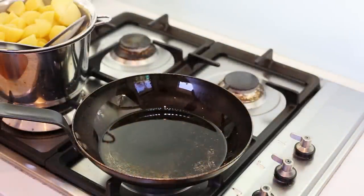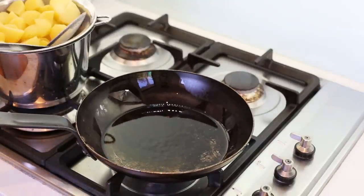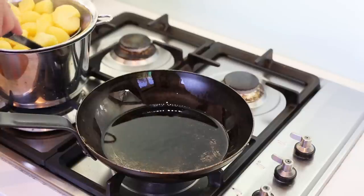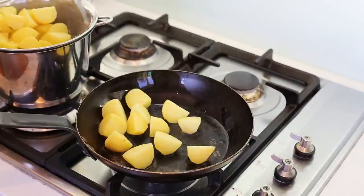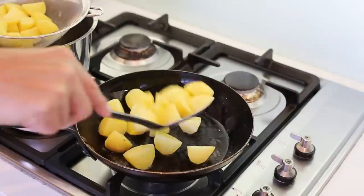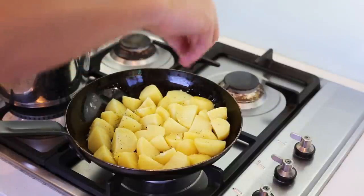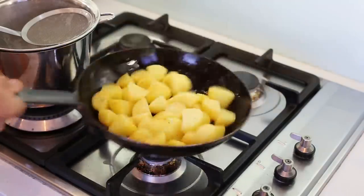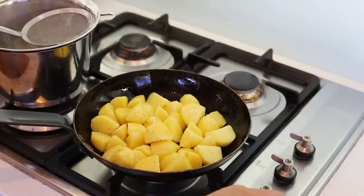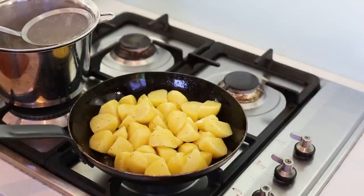Now for the pan-frying. Many people ask what kind of pan I like to use — personally for frying, a good old black steel pan like I've got here is absolutely perfect. You start on medium to high heat; I'm using peanut oil. Make sure it's very hot when you add your potatoes. Add them all in, a bit of extra salt and pepper, and give them a little toss — be gentle. I'm going to leave this to cook on high heat to get that brown coloring going for at least a good 10 minutes before I put the onion in.